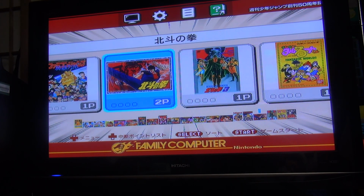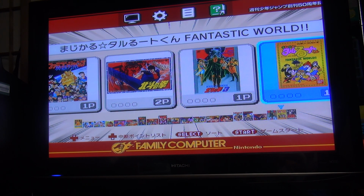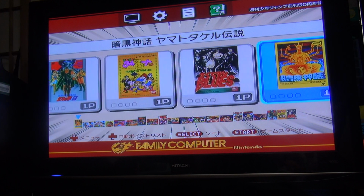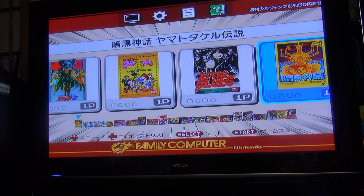And then Hokuto no Ken, Fist of the North Star, right? 1 and 3. A bunch came out, right? There were a lot for the Famicom and Super Famicom. Magical Taruto-kun, right? I've seen that on TV recently. Rokude Nashi Blues, right? Was that it? Oh, Rokude Nashi Blues, sorry. And then Ankoku, right? Alright, what am I missing?